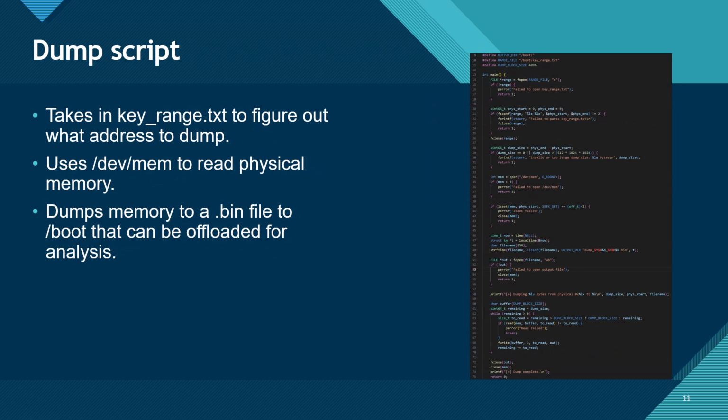So the dump script reads a targeted memory range from /dev/mem using the physical address that we calculated before using the virtual to physical script. It writes this to a .bin file on the SD card. This version is mainly used for controlled testing. It's fast, narrow, and efficient. We use this to validate that our key is actually sticking around in the RAM after reboot.